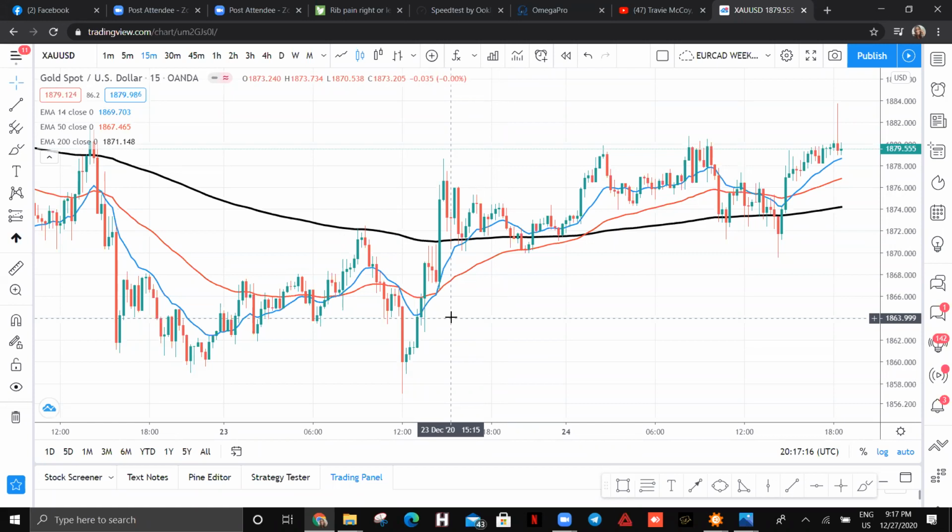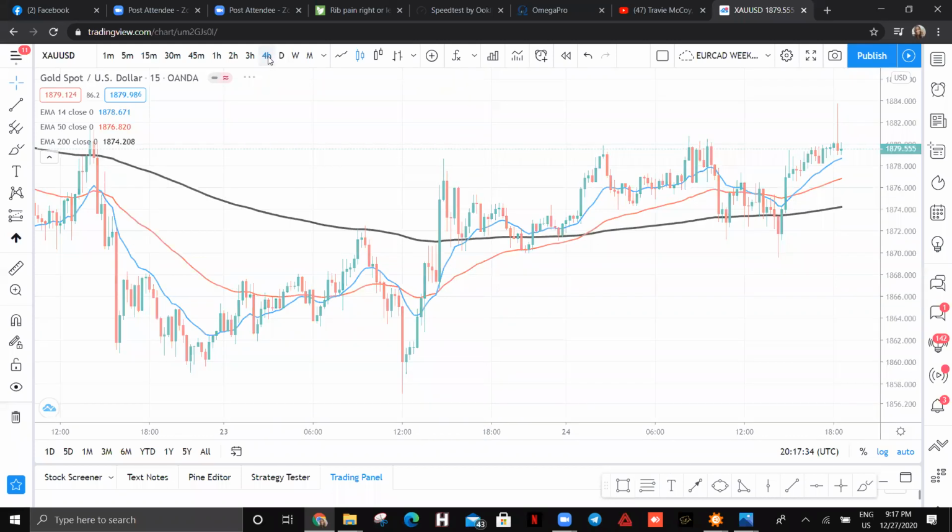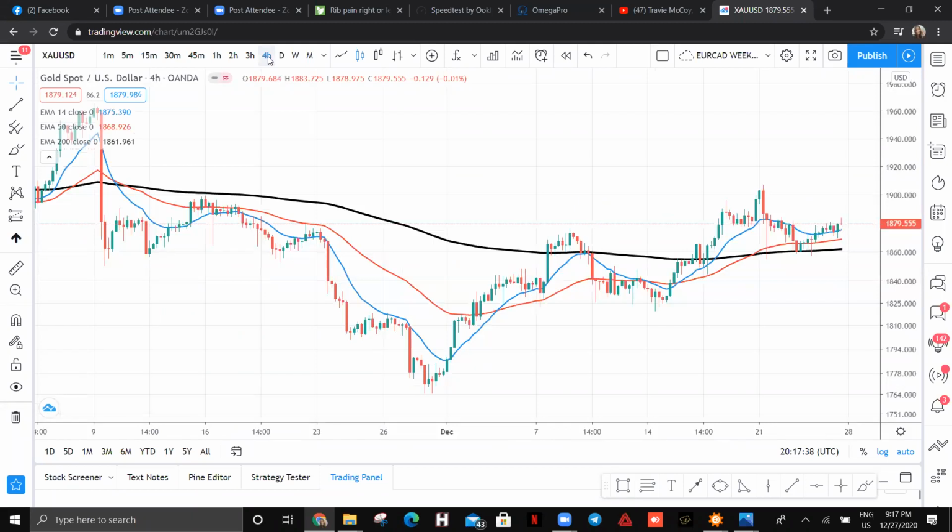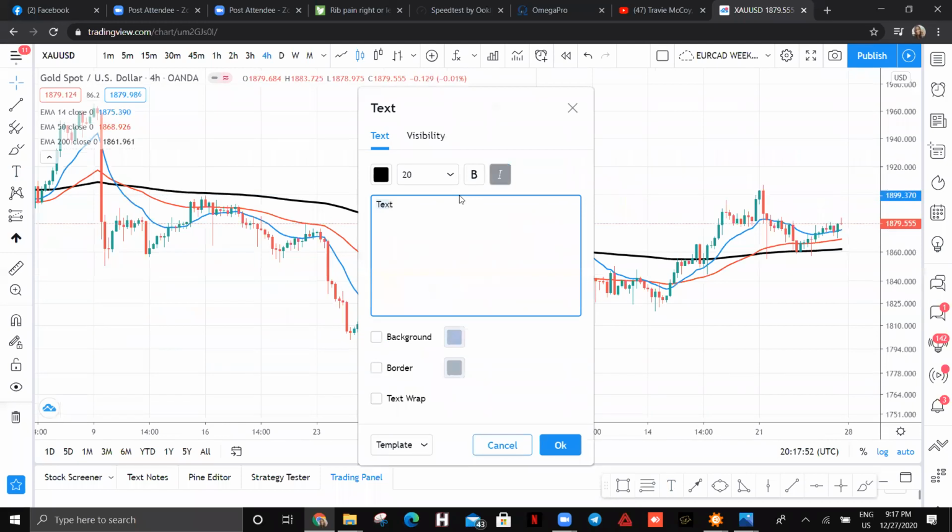Now this strategy works for every time frame, but because it's a scalping strategy, it's better you use it on the lower time frame, which is 15 minutes. Now, the first thing you have to do, the rule number one, is you go to the H4 just to check where the trend is. Now, the rule number one is this 200 moving average acts as support and resistance. Let me type it so those can take it. Rule number one.